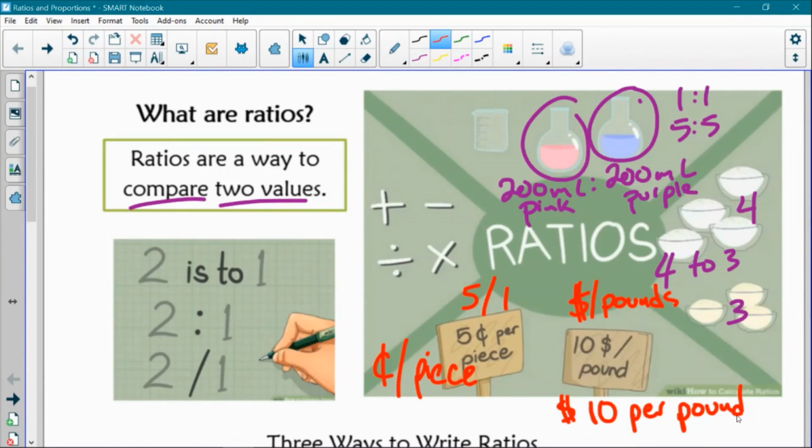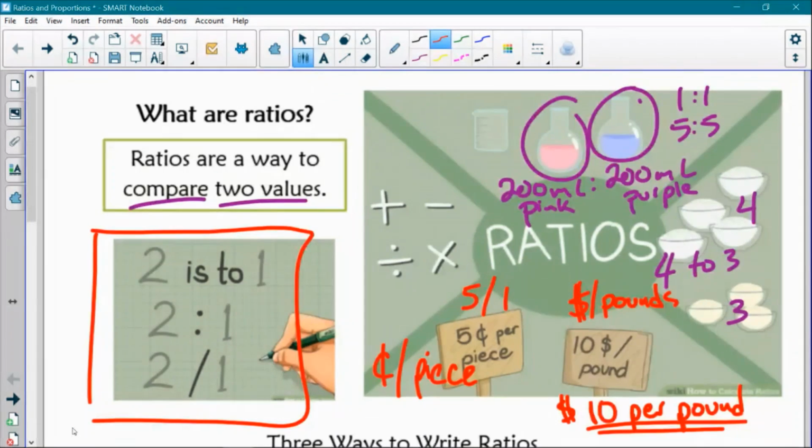So we can talk about ratios in a bunch of different ways. Actually, that is describing a ratio. These are the 3 ways that we will formally write ratios: as a fraction, with a colon in between, 2 to 1. That's how you would say that, 2 to 1, or 2 over 1, or 2 per 1. And then 2 is to 1 is another way just to phrase that with words.